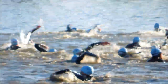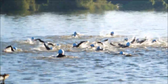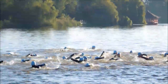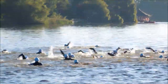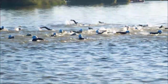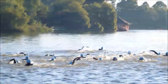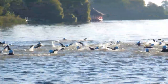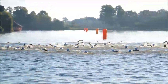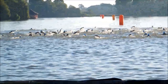Off they go. The third and final wave of the gauntlet. We have 835 people doing the gauntlet distance. That's the half Ironman, or 70.3, or 113 kilometers if you want to look at it that way. Okay, guys, can we get all the spectators back up on top of the loggia, because we are now going to bring on our first wave in the Olympic standard distance.